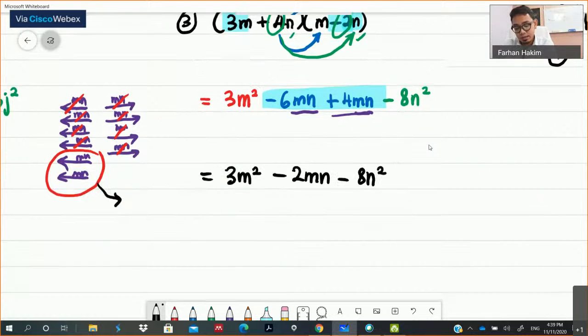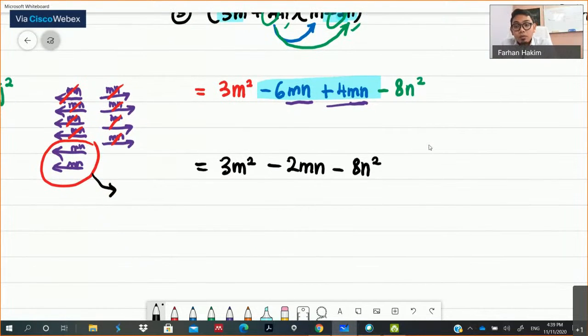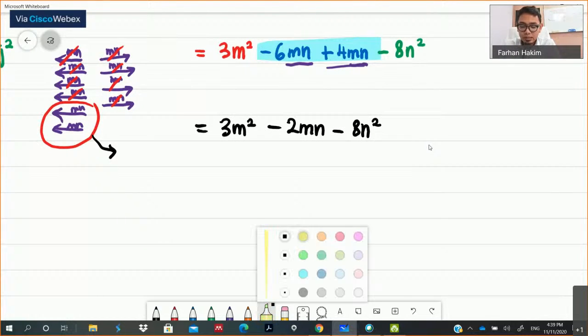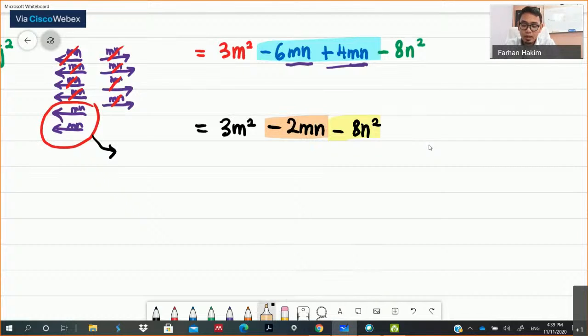Okay. So can I rearrange this? Yes, up to you. You want to rearrange also okay. But be careful when you want to rearrange, that negative belongs to this. Okay, same goes to that. All right, so negative 2mn belongs to that negative, and 3m square is actually positive. So if you want to rearrange, you have to rearrange everything here. 1, 1, 1. All right.